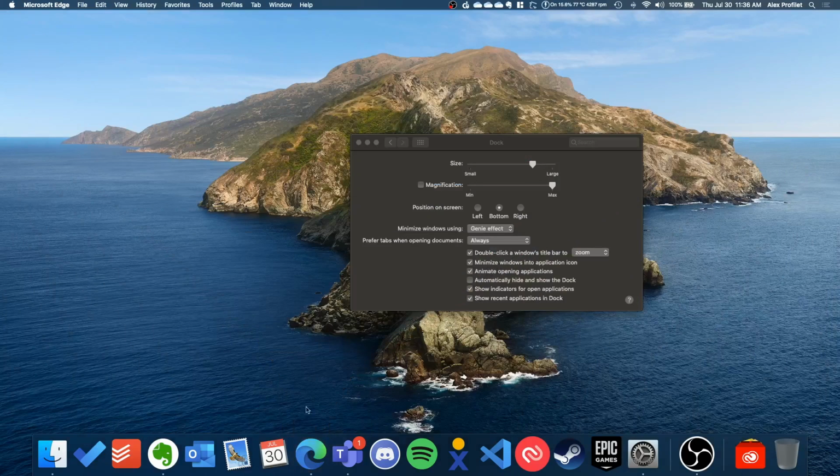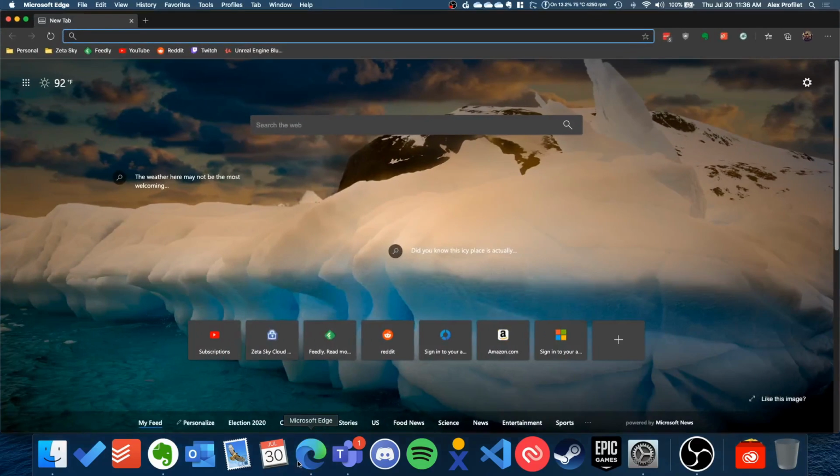I minimize it, and it just drops into here. And you notice that it's not over here. I can't click over here to bring it up. I can still click here and bring it up. But if I had multiple windows, I wouldn't have a choice of which window. So it's a trade-off. But whichever you prefer, go with that.